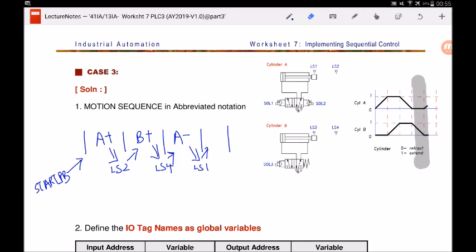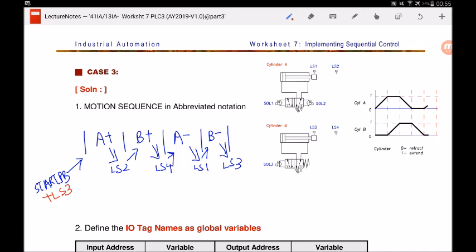A will remain retracted while B will retract. So the action that we will see is B retract. And how do we know that B is fully retracted? Well, it will activate LS3. And again, just like what we have learned earlier, whatever is at the last condition will be put to the front as well.